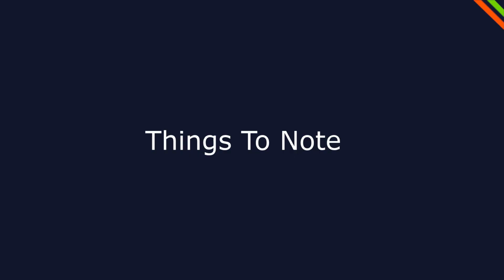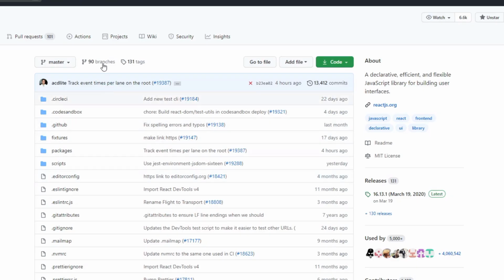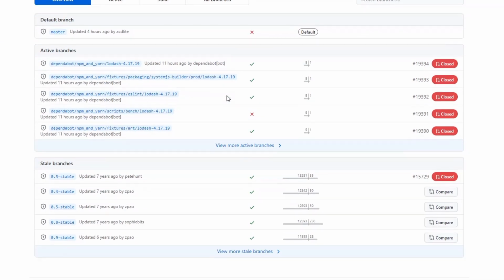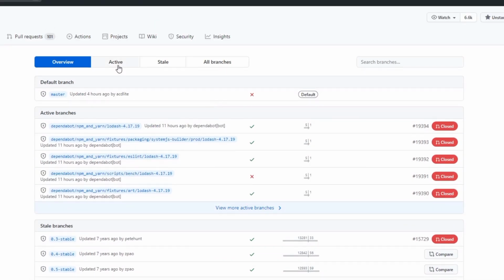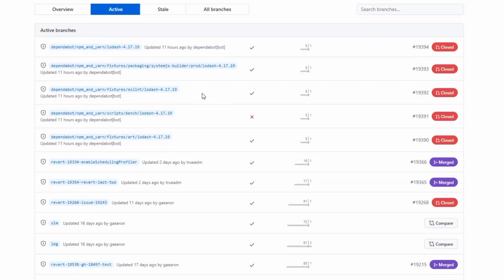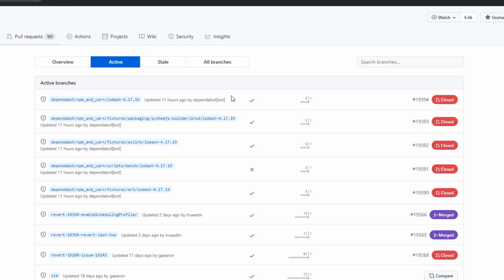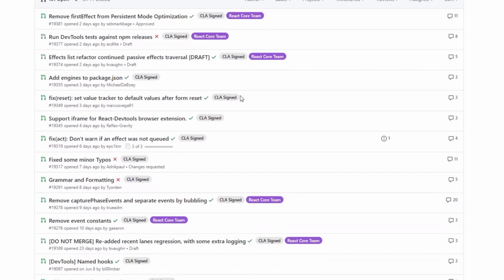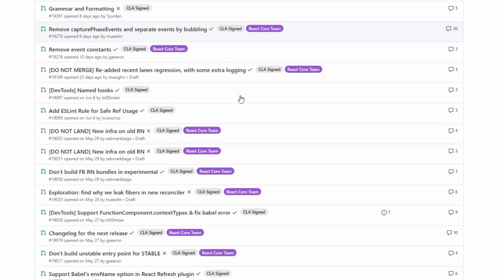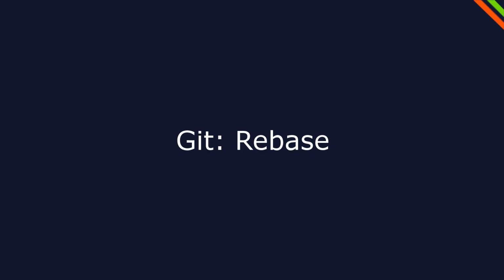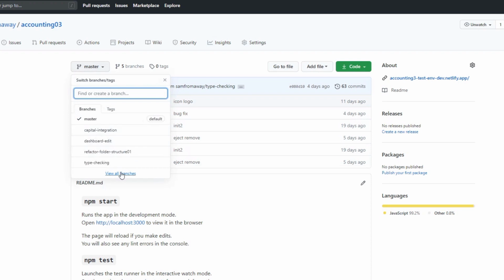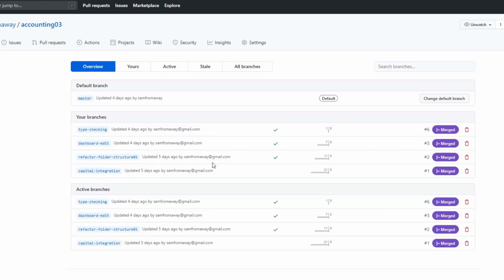Things to note. Things can get complicated once many people start working on a project on different branches, especially when it's on the same file. Then you usually have code conflicts that you have to check manually. So if possible, only work on one branch and then merge it and open another one if you have many ideas for your project. There are other ways that you can do such a workflow like Git rebase, and this tutorial was just scratching the surface of things to know about merging and branching, as things can get really complicated. But for me, this is usually enough to work on my freelance project and on my private coding endeavors.